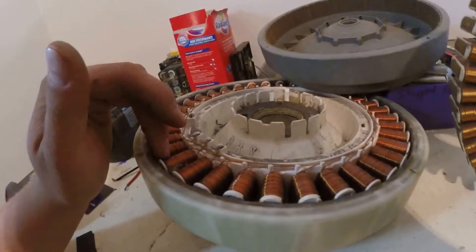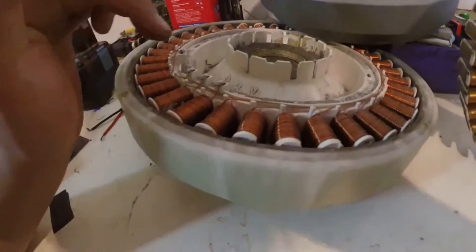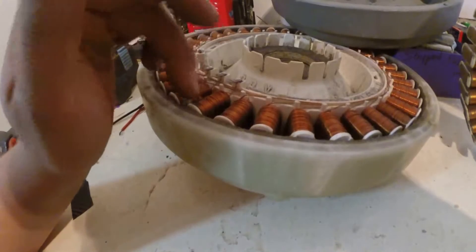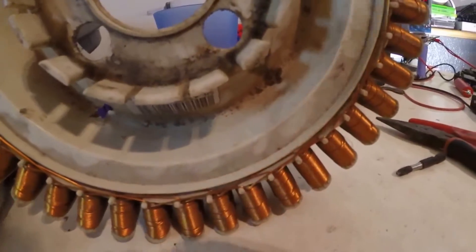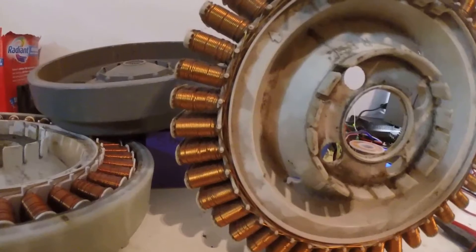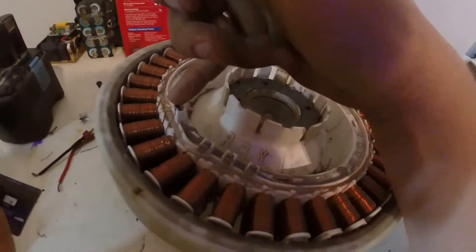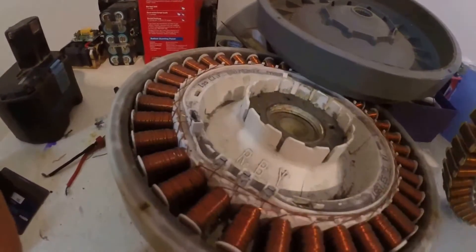My only fear is that it's not going to handle high currents — the windings are fairly small so they're not going to handle massive power. But the other thing to remember is each of those three phases has 14 coils. The yellow goes to 14 separate coils laced all the way around, so there are 14 of these coils at a time helping you out — 14 pulling. And being a brushless motor, the controller will make it push as well as pull, so they turn around quite well, with a negative terminal here and running the positive across these three in a rhythmic pattern to make it dance around.